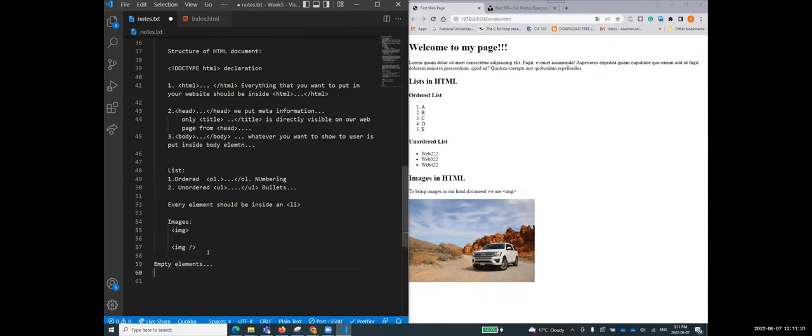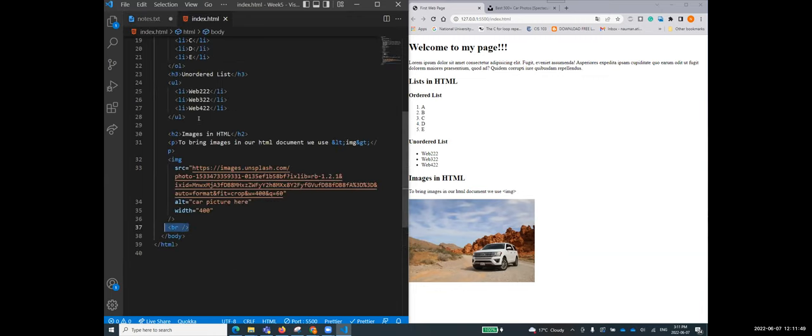Are you getting that concept? If the element does not have content, you open it and close it in the same place, and this is called an empty element. It is still an element, but an empty element. If you are counting the elements over here, you will count this as an element too, but it will be called an empty element. Devan, got it? That's wonderful. Is that okay with everyone?